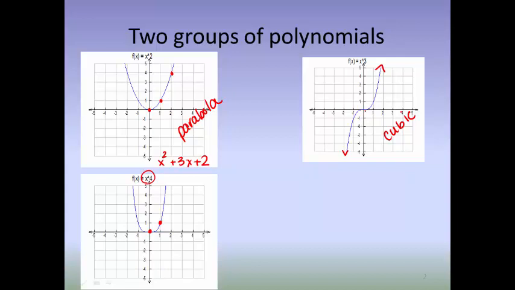The other thought is that when you take 1 and you cube it, you get 1. But when you take negative 1 and cube it, you get negative 1. When you take 2 and raise it to the third power, you get 8. But when you take negative 2, you're going to get negative 8 way down here. So you end up with this symmetry, but it's not right over the vertical axis. It's kind of on a diagonal, so you can see what's happening. If the input is positive, you get a positive result. If the input is negative, you get a negative result. So this is a cubic shape.